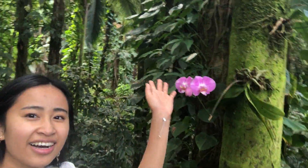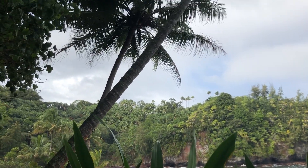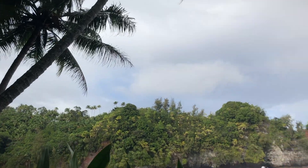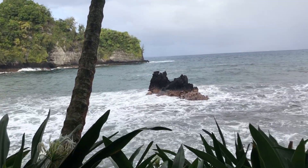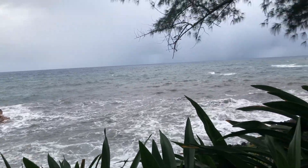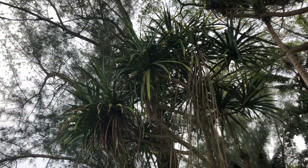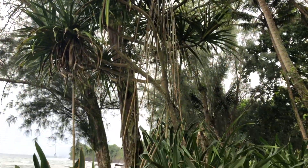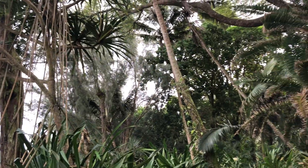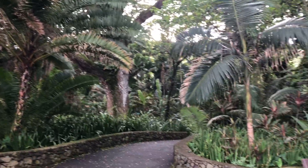And then there's this orchid again that's just growing on a giant tree out of nowhere. At the end of the gardens, there's a nice area that overlooks the ocean where you can sit and enjoy the view. And there's also this pleasant smell that comes from this plant with white flowers — it smells so nice. I feel like I wanted to pick those flowers and make them into a perfume bottle and bring it back home.